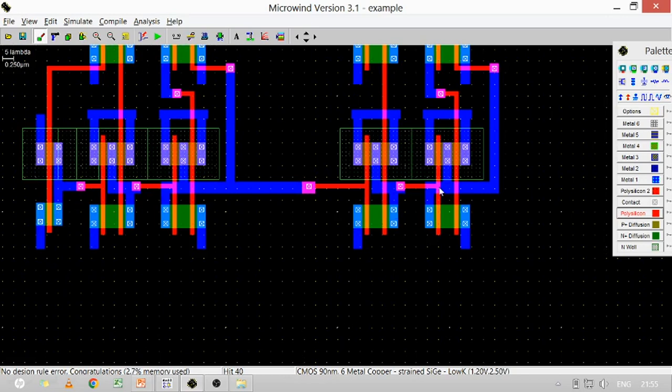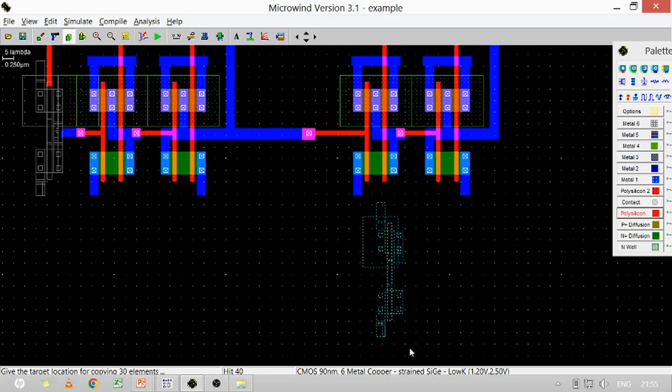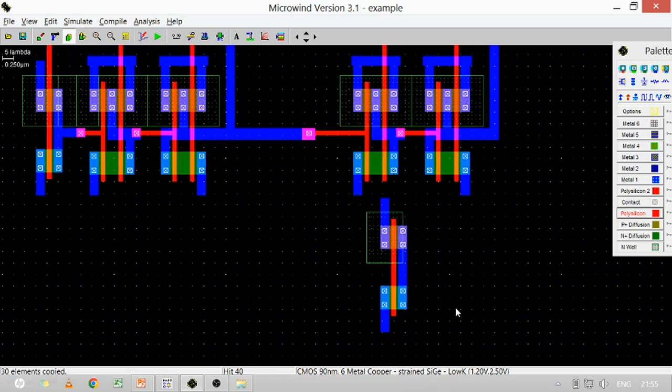So again, we are taking the same inverter; we can just copy this one. The clock should be common here. Okay, it's something wrong, so we can design for this.